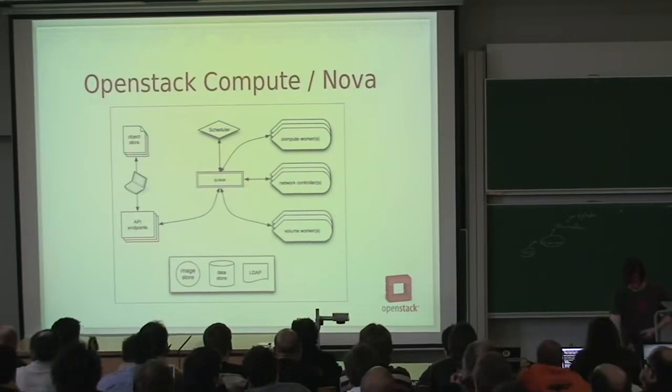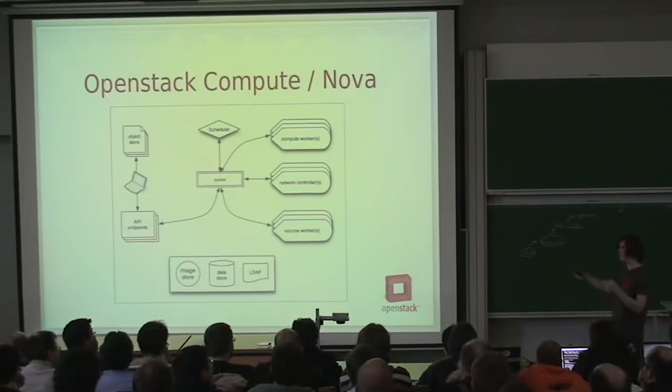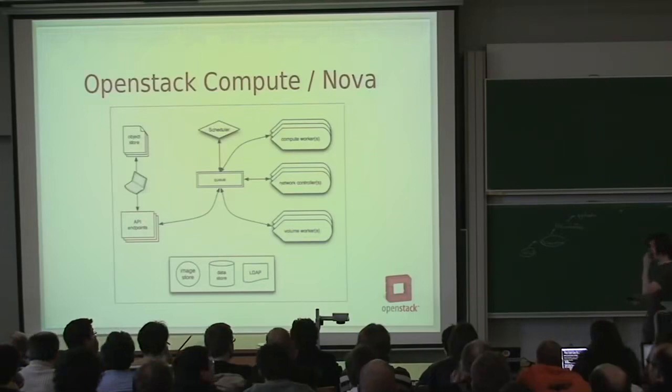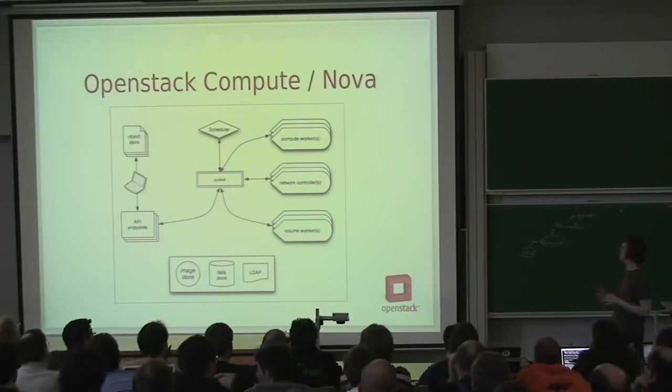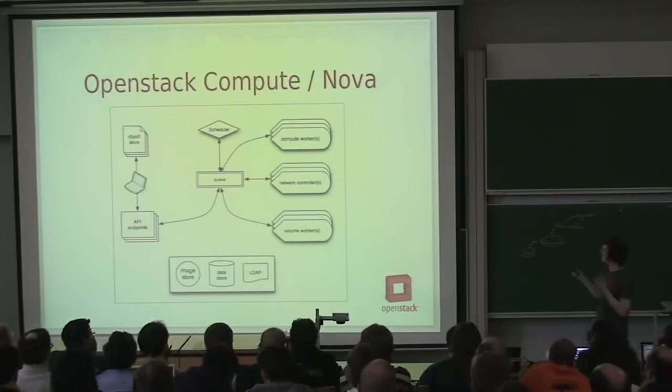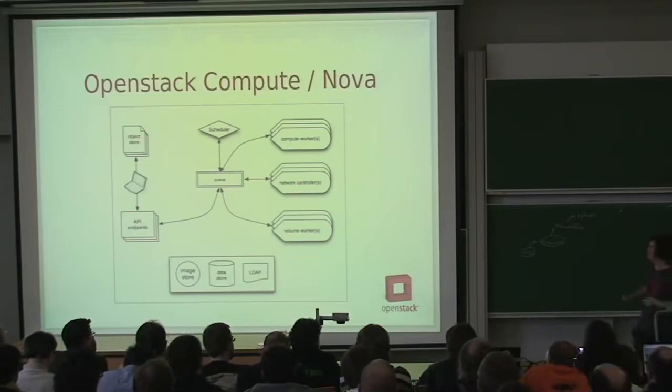Right. So Nova is ever so slightly more complex than Swift. We haven't yet had the same epiphany that can reduce the whole thing to 50 lines of code. I'm not holding my breath on that one, but you never know. So it's rather more complex. Basically, this is not very complete. I tried my own graphical artist stuff. Skills are not very good.